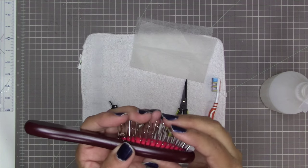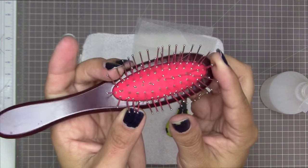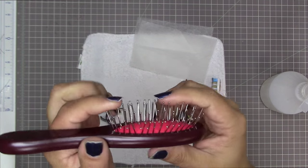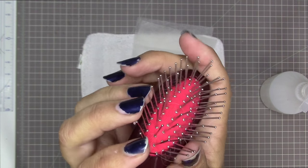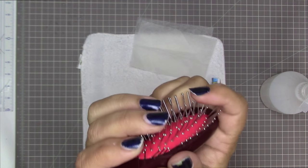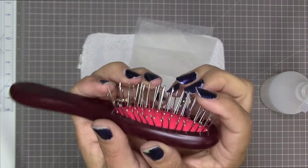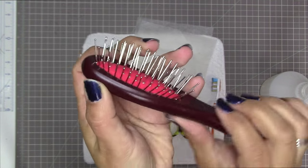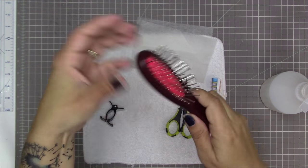You can get wig brushes at wig stores. But I just use this American Girl doll brush. It's about $6, I think, and it has metal. You want to make sure that you have a brush that has bristles that are metal and not plastic, because plastic will dry out the hair, lead to static and frizziness. So metal bristles, and they should be far apart like these. So not a fine comb, but a brush that has the bristles spread apart like this one.